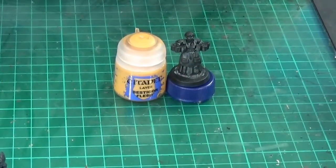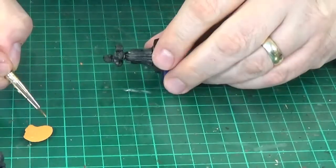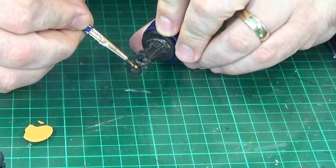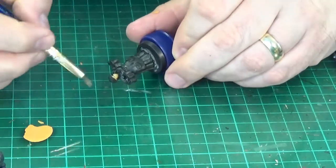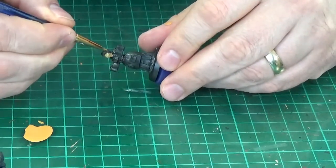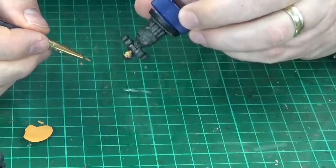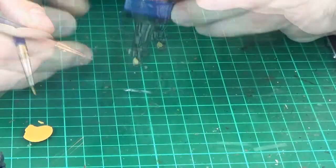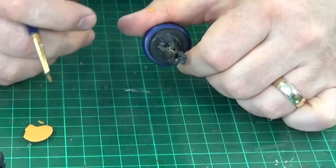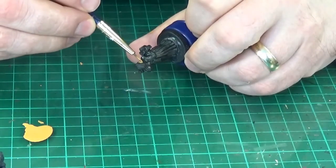Okay, so first things first, I'm going in with the flesh tone, the Beastie flesh for the base tone of the skin. And there's not a lot of it really, just face, chest, and tops of hands, I believe. Beastie flesh is a lovely skin tone. It doesn't cover exceptionally well, but it is a gorgeous colour. I do like to use it for a lot of skin tones. So got the face there, just going in under the chin.